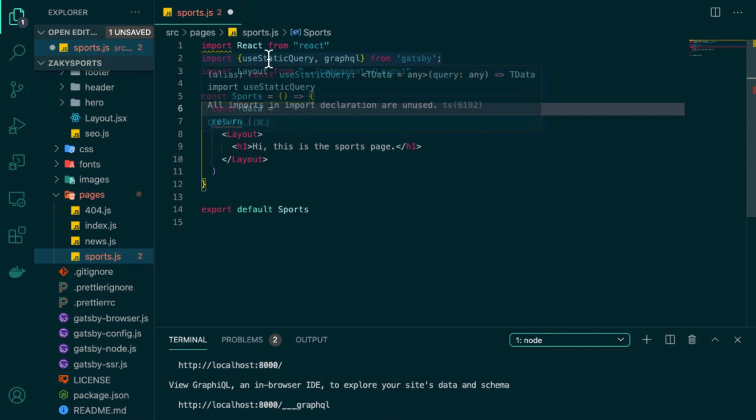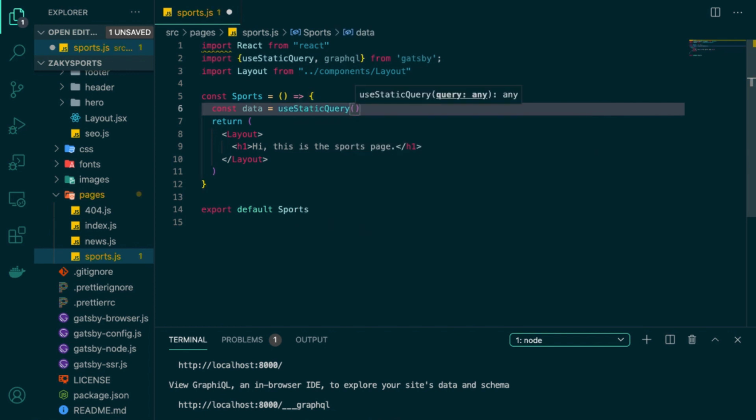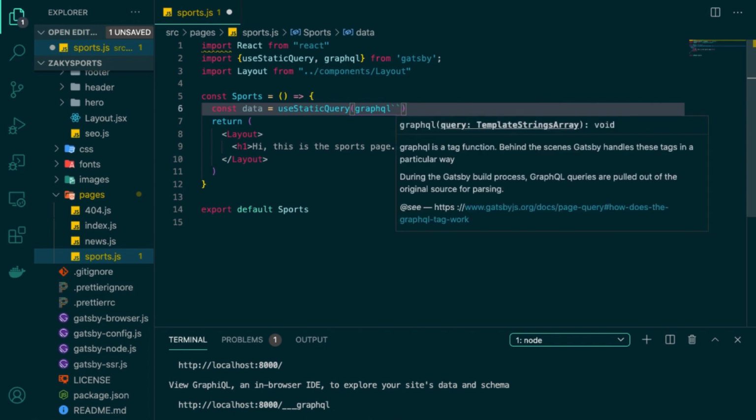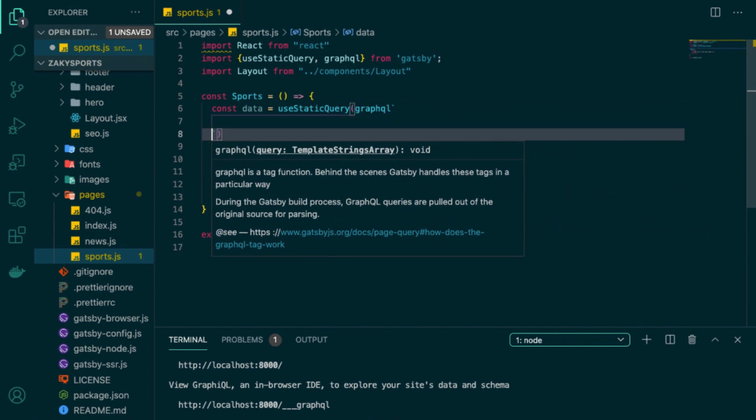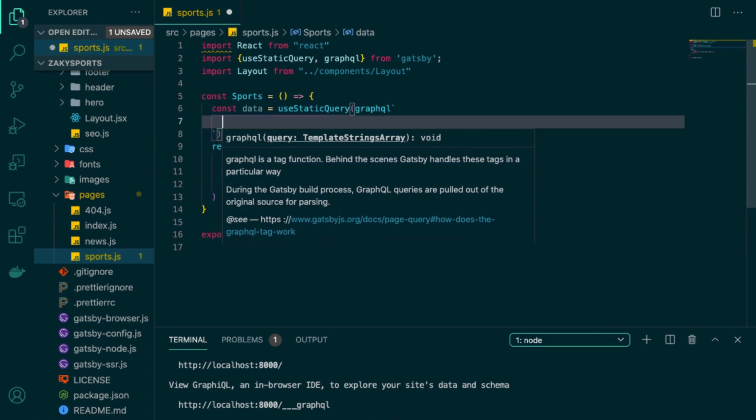So we use the useStaticQuery hook here, and then inside there we're going to use graphql to make the query. Our query will be inside two backticks. The backtick is the key to the left of the number one key on the keyboard, just above the tab key. In here is where we are going to write our query.